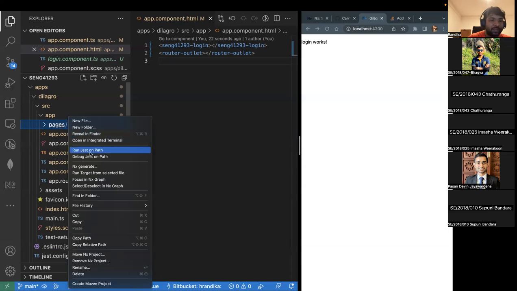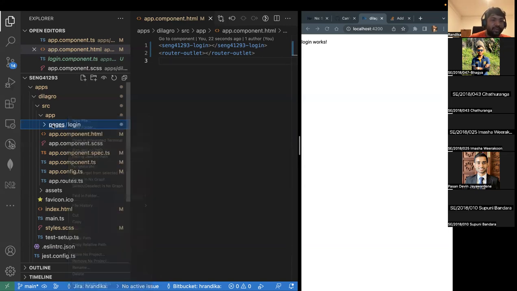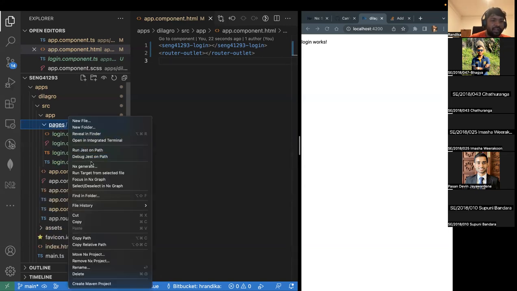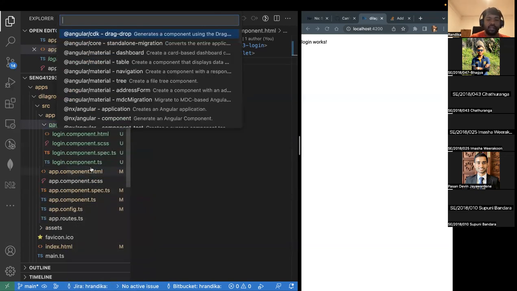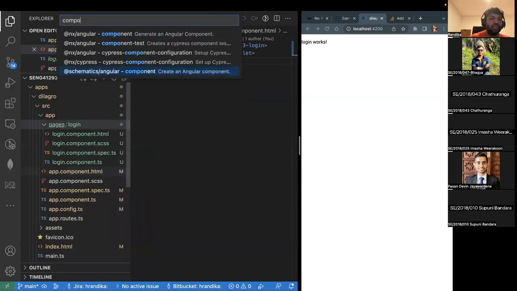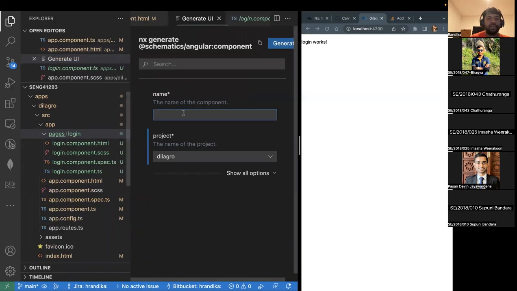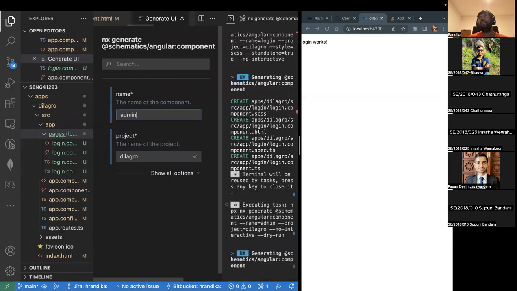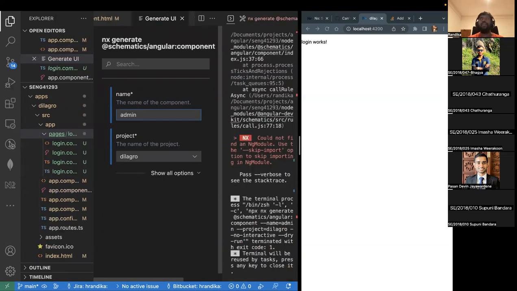So I will create another page under my page directory. I will right click, generate, and I will type component, select semantic components, and I will call this admin component. It can have multiple children, but right now I will call it admin component.